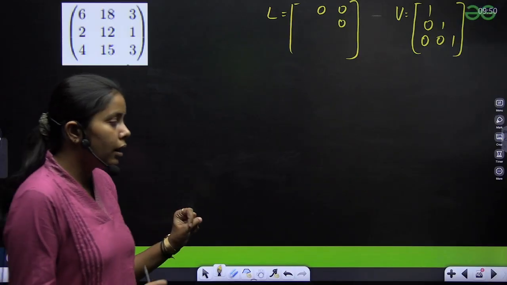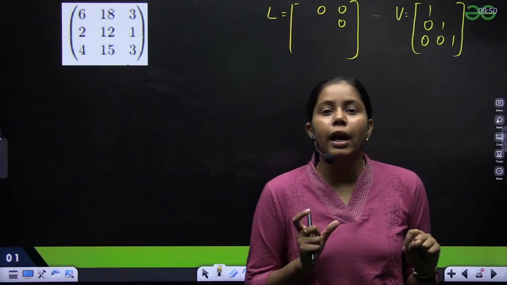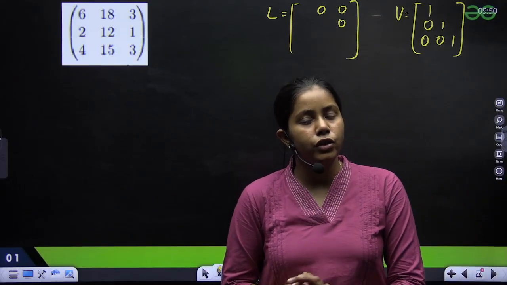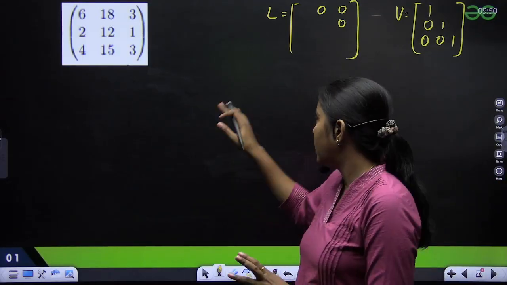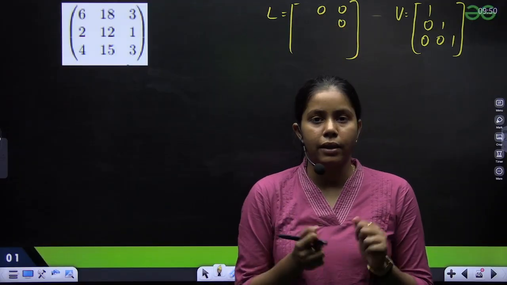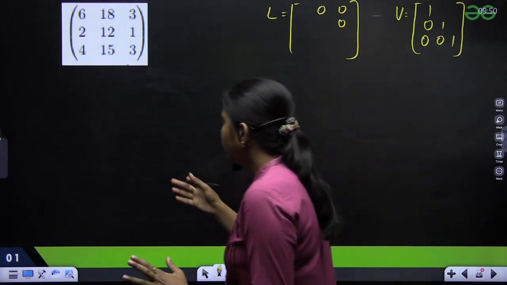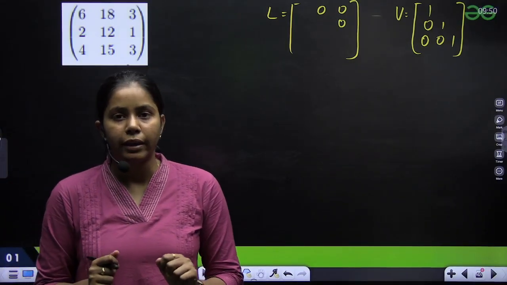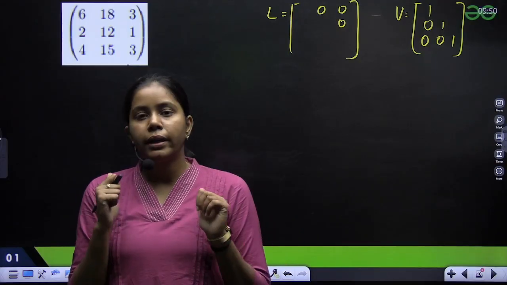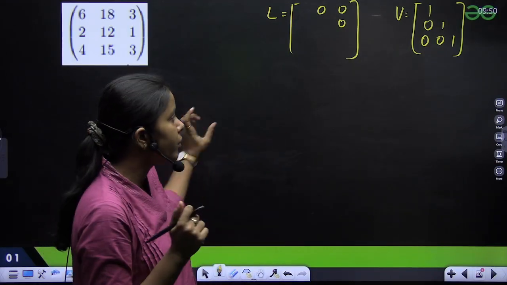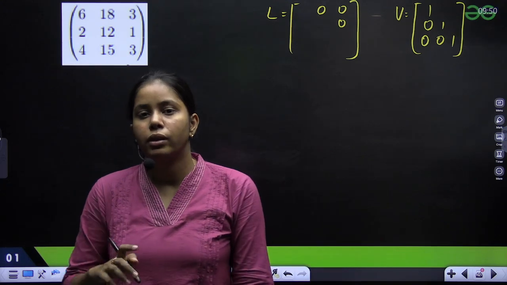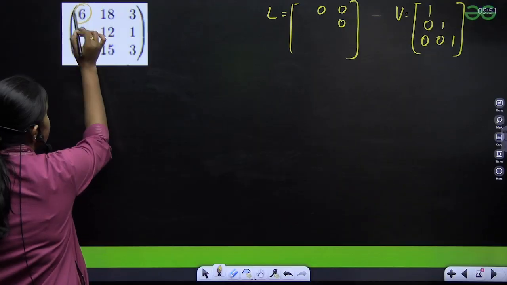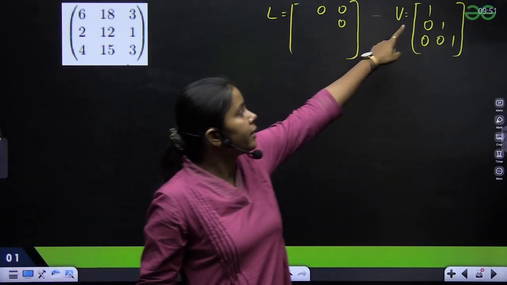Now let's get back to our topic, in which we have to find an LU decomposition such that the diagonal entries of U are 1 and the L matrix can have any entry on the diagonal, right? So what would I do? I know row reduction would give me an upper triangular matrix, but the first non-zero entry I have to make 1. Let's see how we are going to do that. First I'll make this 6 value 1, because in the upper triangular matrix right now I need 1.